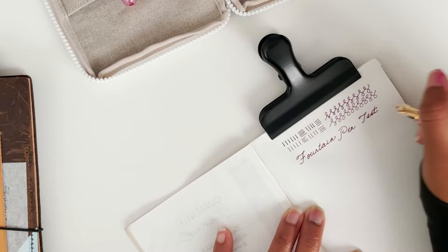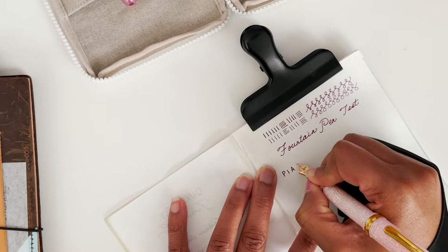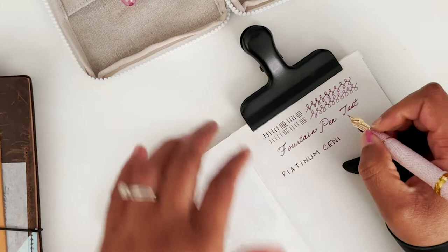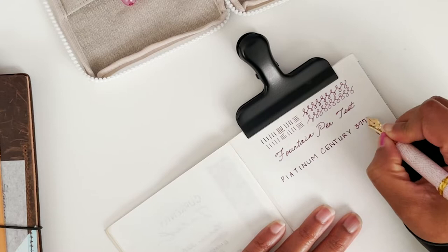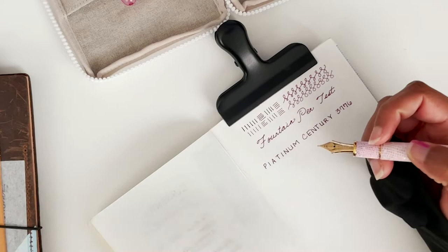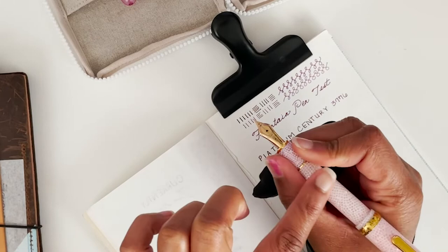And it fits really nicely in my hands. It's closer to having a Sailor in your hands. That's what it feels like, because I know these are a little bit girthier around the pen grip, but it's still smooth. Again, all this texture you see is not present when you feel it. It's very soft and smooth.